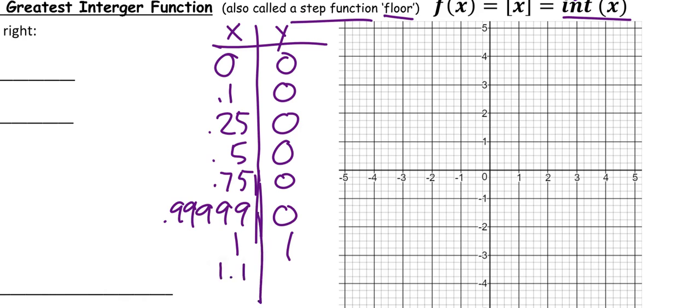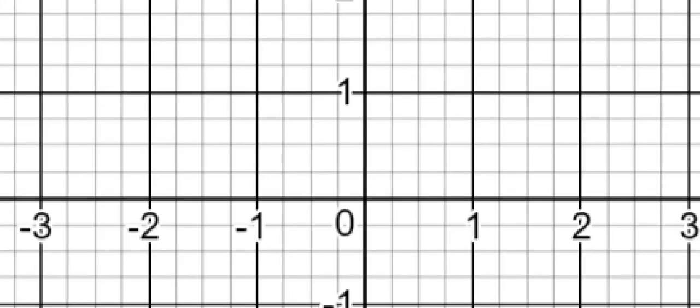How about 1.1? 1. 1.99. 1. So it's kind of weird. What you're telling me by looking at this kind of chart is starting at 0, every one of these numbers gave me 0 until I got to here. And when I got to here, what happened? It jumped. And once you get past that, oh my goodness, do you see why they call it a step function now?